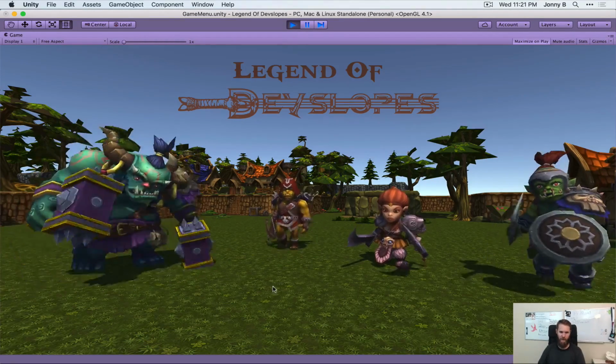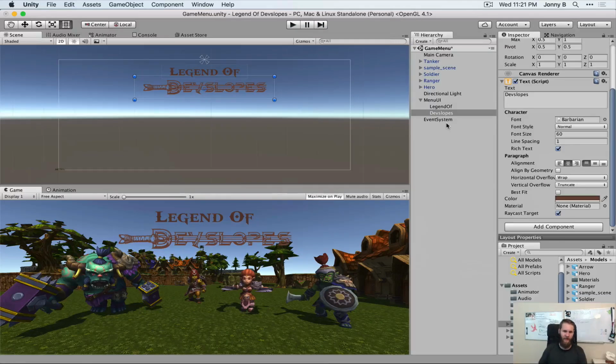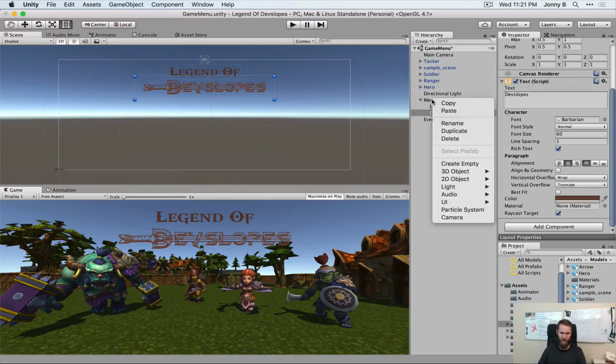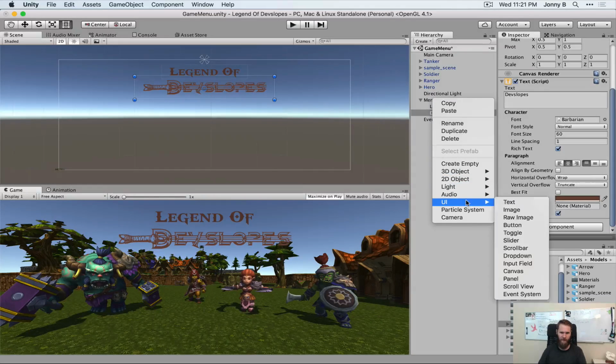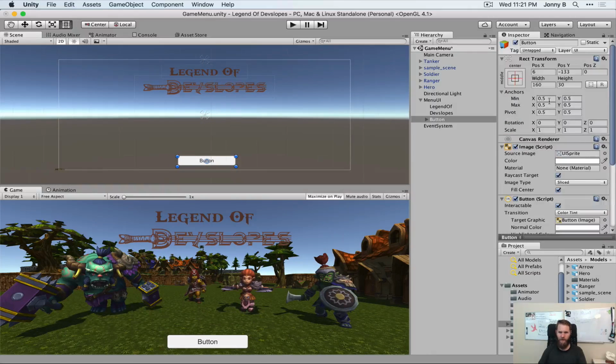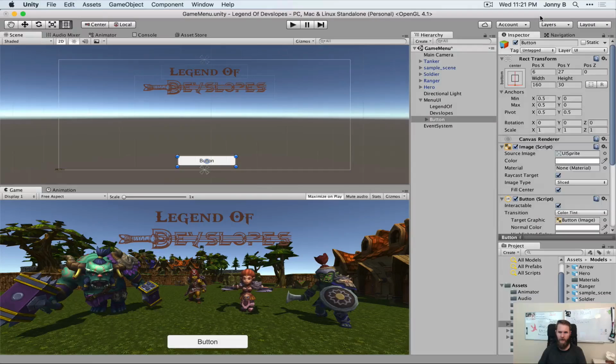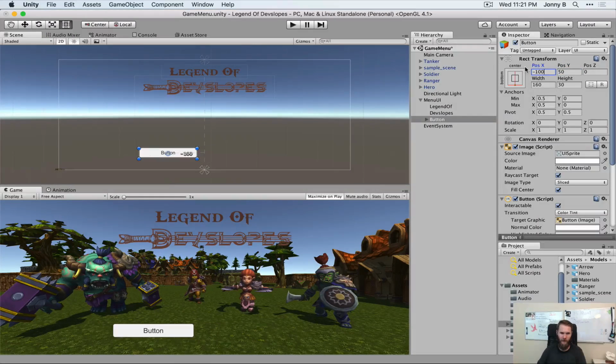So now we just need our 2 buttons down here in the bottom. So let's go ahead and add those on, with menu UI selected. Come down here to UI and select button. And we're going to drag that down here. Let's see here. We want it pinned to the bottom, and position in the Y of 50 and the X of -100 for this one.